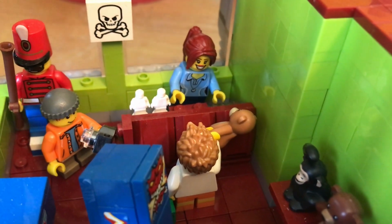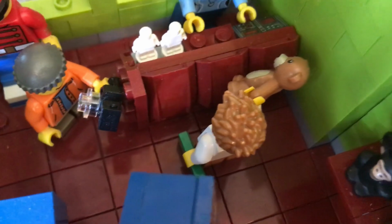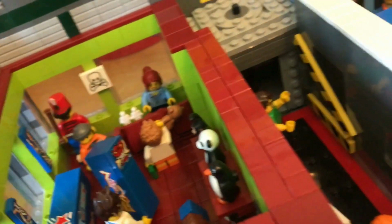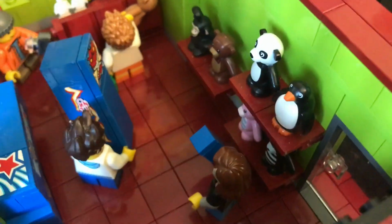Someone's shouting outside my window. Thanks for that, appreciate it. And there's a little boy buying a teddy bear. Speaking of teddy bears, there's a nice selection of them. Okay, someone's getting murdered outside my house, that's even better. Oh, you need the police, mate. Don't know if this guy can help. Okay.